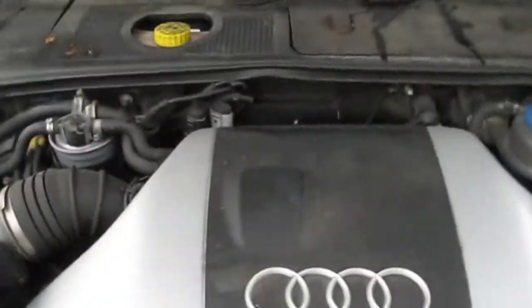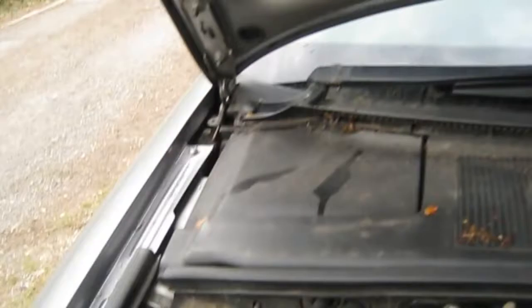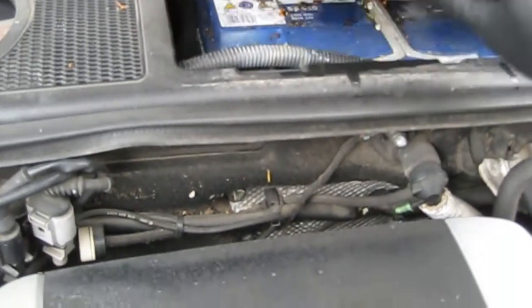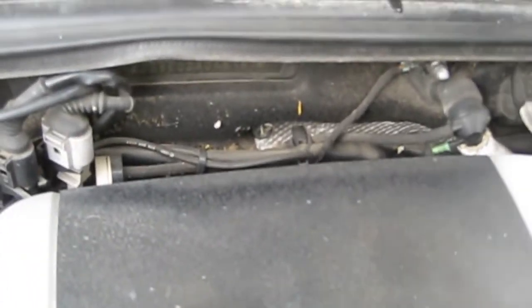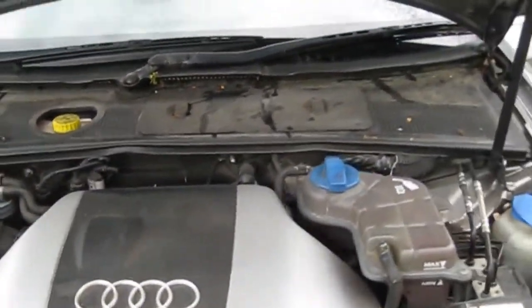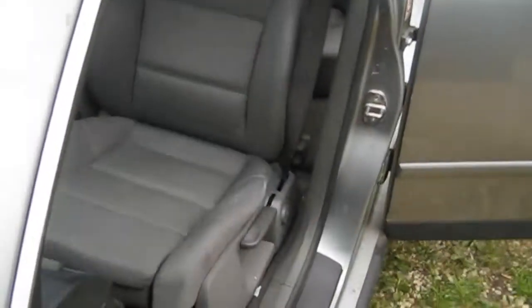Again, it's the old V6 TDI. This is just going to be a good clean, a little bit of dressing. He did have a mouse problem at some point and started eating the carpet. So we'll check all the wiring over and bits and pieces, make sure all the hoses are all okay. But it all looks pretty sanitary, doesn't look too bad at all. A little bit of a clean here and there. Clean up behind the battery. A bit dusty under there. It's all things that can be done quite easily. So we'll vac out the inside first, and then clean all the inside, and that gives it a chance to dry out while we do the outside. So we'll grab some tools and we'll get started.